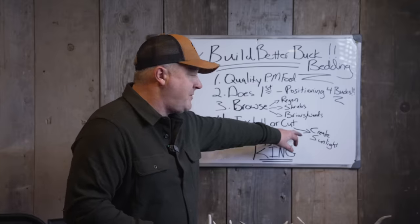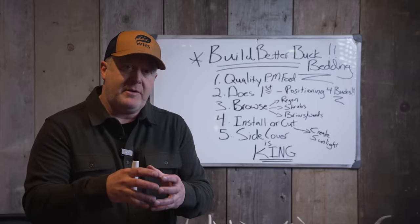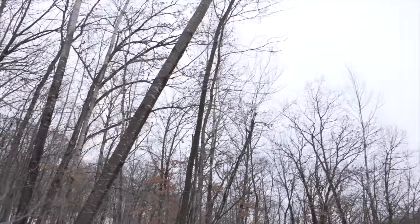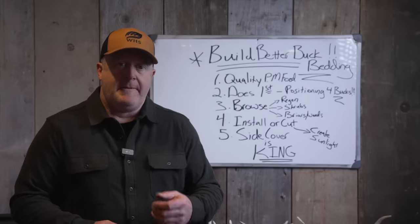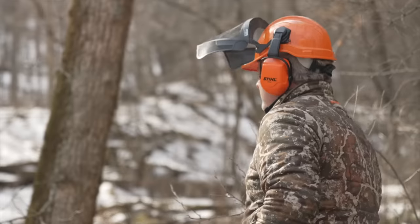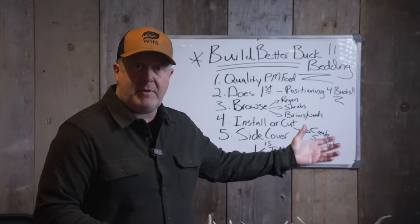A lot of times we're starting with cutting to create sunlight. Do hinge cuts create sunlight? Sometimes, but a lot of times we're going back into open big woods and we want to reduce canopy. Those smaller hingeable trees are just a fraction of the diameter of the big trees blocking the sunlight. If you hinge the smaller trees, they don't get sunlight and they die — it's just a waste. Really you need to reduce canopy first to get sunlight to the ground. Think of it as all boiling down to sunlight. The easiest thing to do is have a timber harvester come in. If you have good timber, have a logger and forester remove it — now you have the potential for buck bedding because you have browse and the cover that creates.